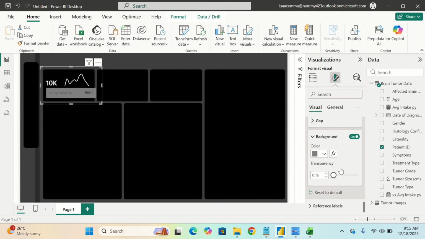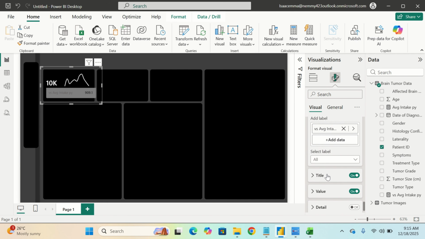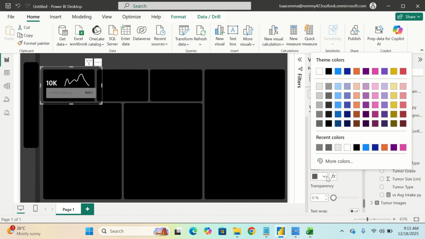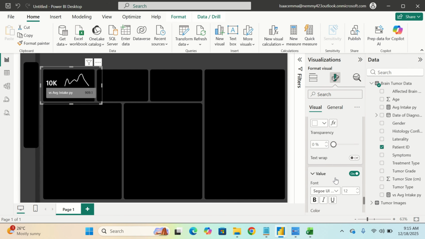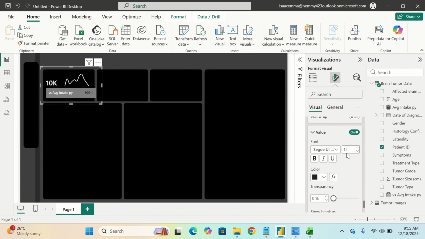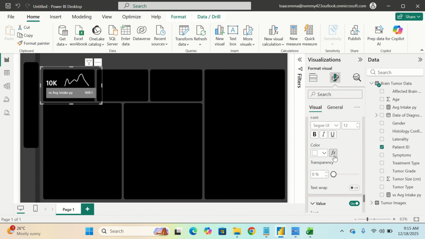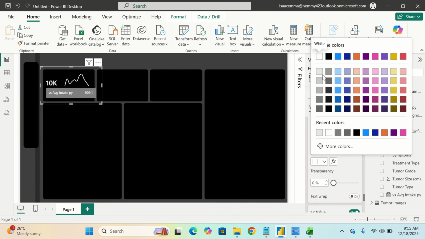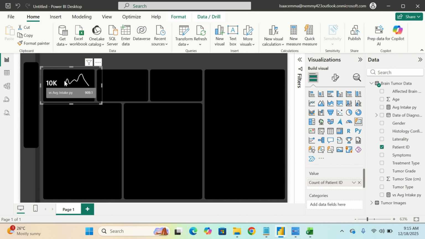Okay, so you come to this reference label place. You see this place for title, you open the drop down, you change the title to white. Yeah, and you come here for the values, you change it to... no, let's use this white and 10% darker. I think it blends more, it shows the gray color more. So here we have what we wanted.